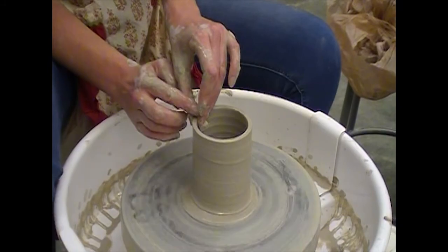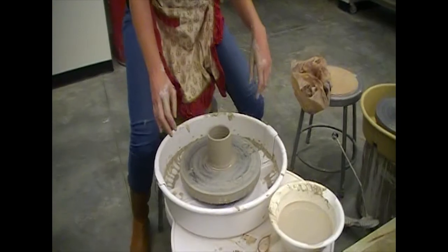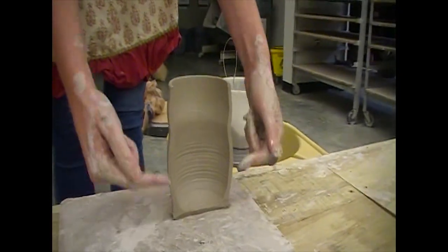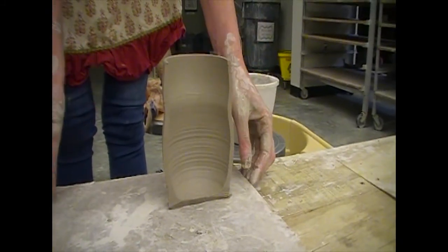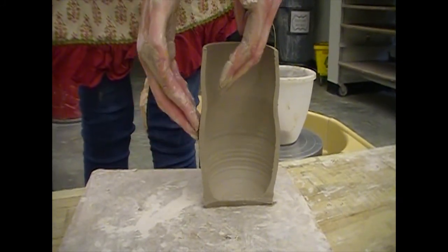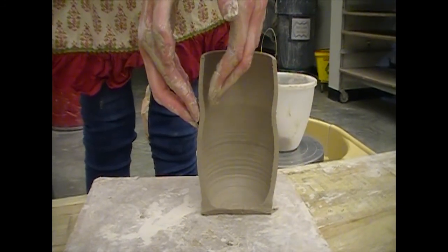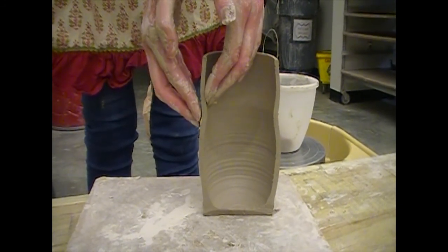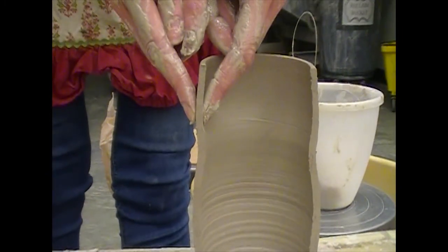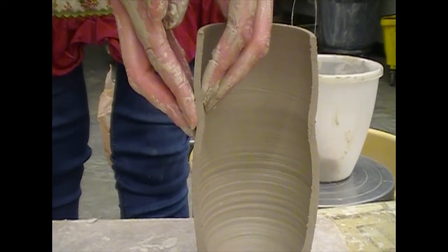Now, before I give you a few more tips, I want to show you a piece that I have a cross section so you can better see my finger positions. So I've made this cylinder and cut it in half, okay? When I am pulling a wall, my right hand on the outside is right here where this dip is, okay? My inside fingers are slightly above it. So contrary to what people think, they're not perfectly in the same spot. Inside fingers are slightly above my outside fingers, okay?